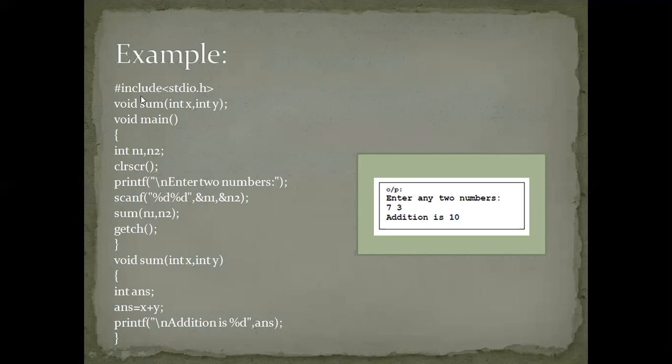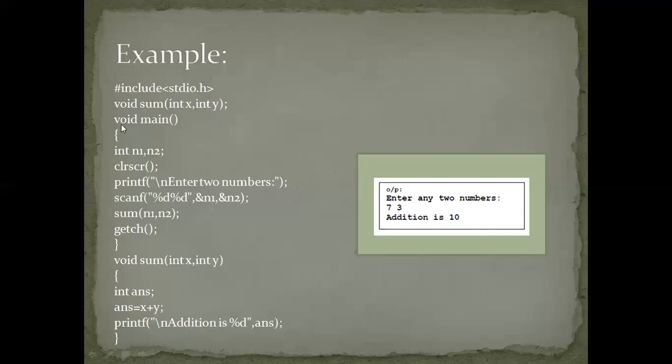So here this is a header file. The name of the function is what? Sum. So pay attention here. I have passed the arguments, int x comma int y. What are these? These are the parameters. I'm passing the parameters, but it is void sum. Void means it doesn't return any value. So this is an example of a function which takes the input, meaning parameters or arguments, but doesn't return any value. So this is a function prototype.